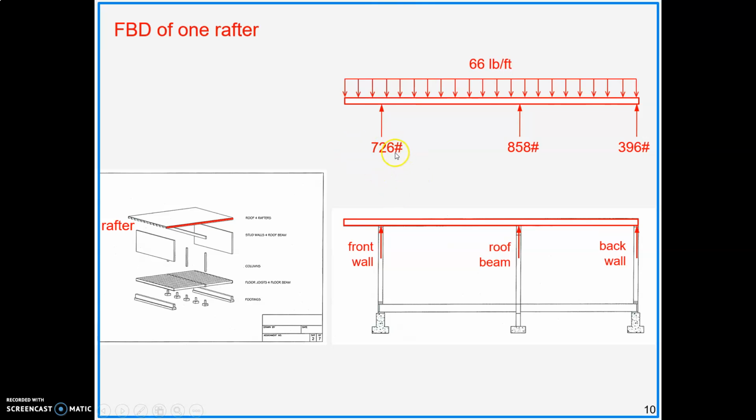And I got my calculator and calculated 33 pounds per square foot times that front tributary area, 33 pounds per square foot times that middle tributary area, and 33 pounds per square foot times that back tributary area, and I got these three numbers. So here is the free body diagram for the rafter. For one rafter, we have a bazillion rafters. They're all the same. Each rafter looks just the same. It carries this much distributed load on top, and the supports are pushing back with that many pounds of force. Next time, we will come back and we'll work our way down through the walls and the posts and see what's happening.